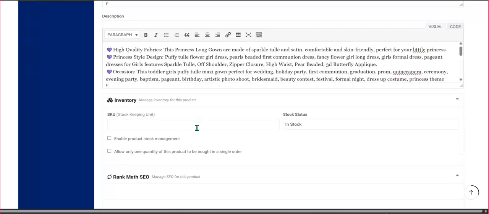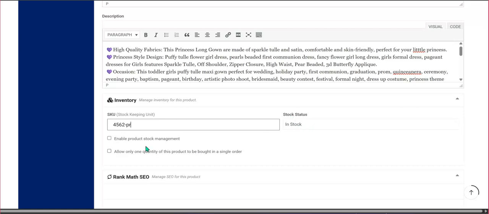Now, inventory management. If you have an inventory management system, you can use that. But basically, it's asking for the SKU number or unit number, I should say. I usually just use whatever yours is, dash PR, something like that. So product was PR, whatever. But whatever yours is, if you don't have one, that's fine. But if you do, that's fine too.